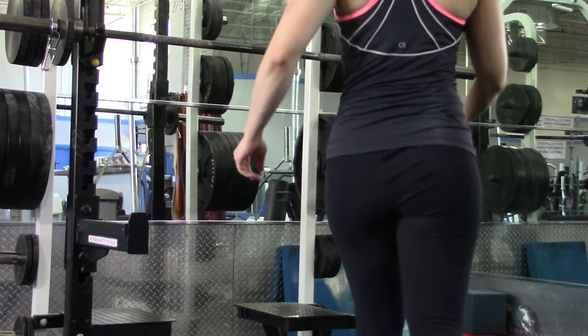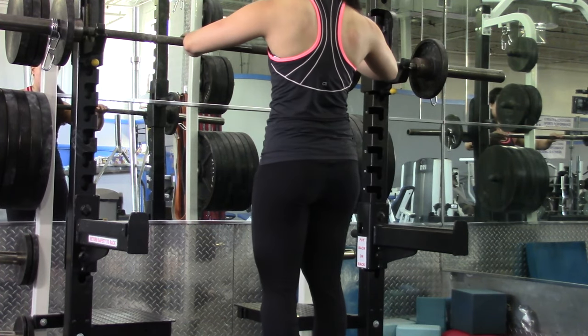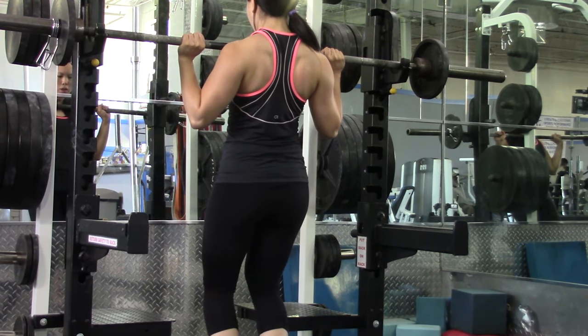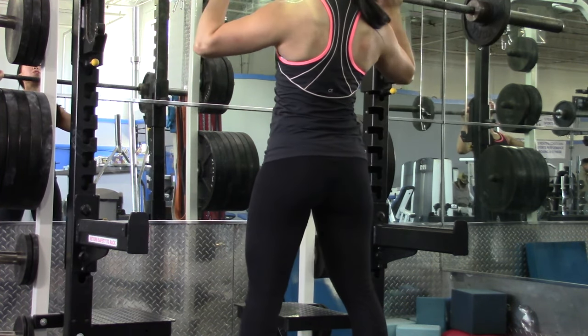For anyone that feels like they're overtraining or just feeling really fatigued in the gym and not hitting the results that you want, I totally recommend just taking a few days off and using the time to re-energize your body going into your next workout. I promise you it's so worth it and you're going to come back stronger. A lot of times when your body is burnt out, you might be getting stronger but it's masked by fatigue. When you take a deload week, you're going to come back stronger almost every time because that strength that's been building inside of you starts coming out.